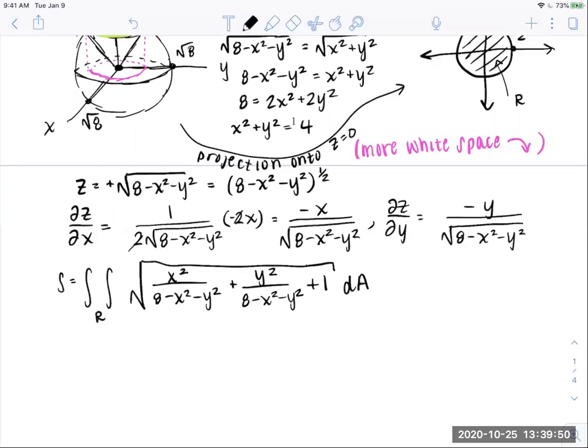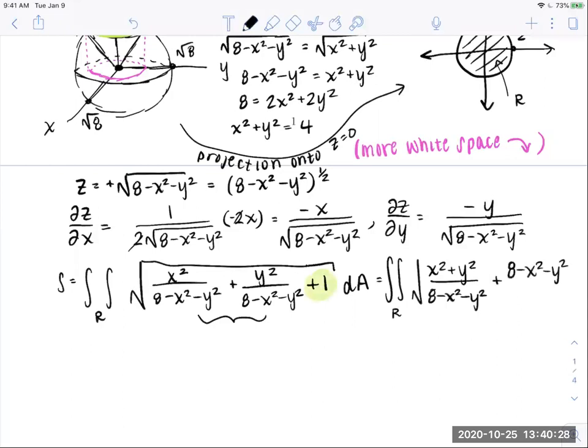So now we'd like to look at this and we say, well, gee, that looks really rotten inside. Let's go ahead and simplify as much as we can. The first thing I'm going to do is combine these two first fractions since they already have a common denominator. And we'll come back to this region here in a moment. So I have an x squared plus y squared over 8 minus x squared minus y squared. And then remember this 1 right here? I'm going to rewrite it with that common denominator. So I'm going to write that as 8 minus x squared minus y squared over 8 minus x squared minus y squared.